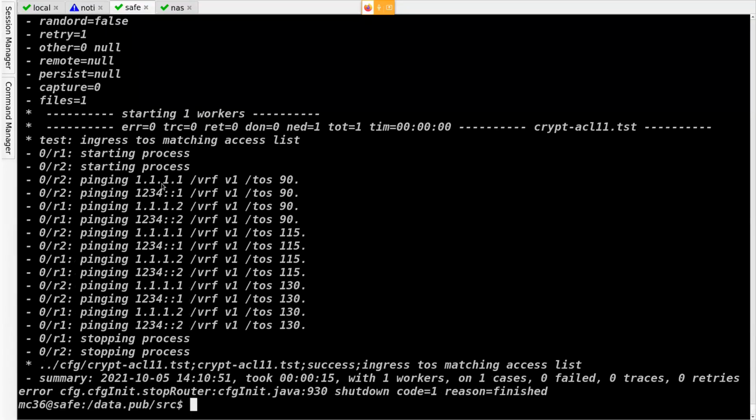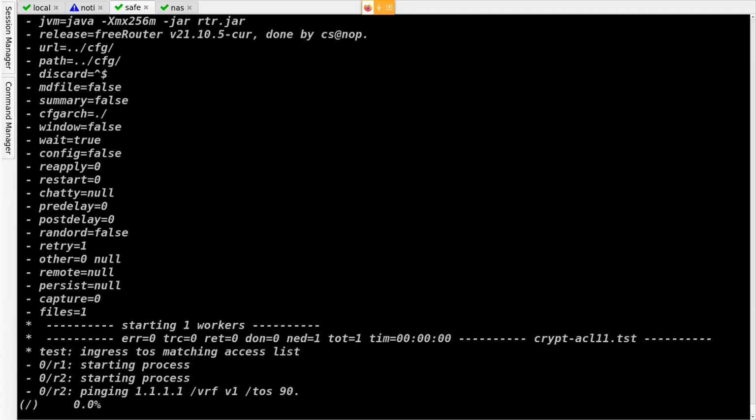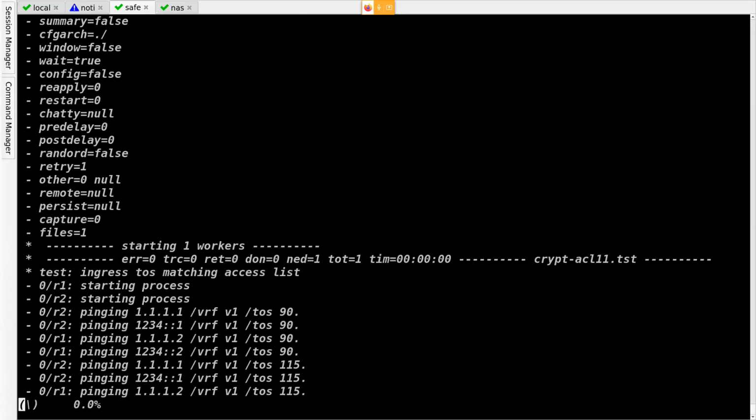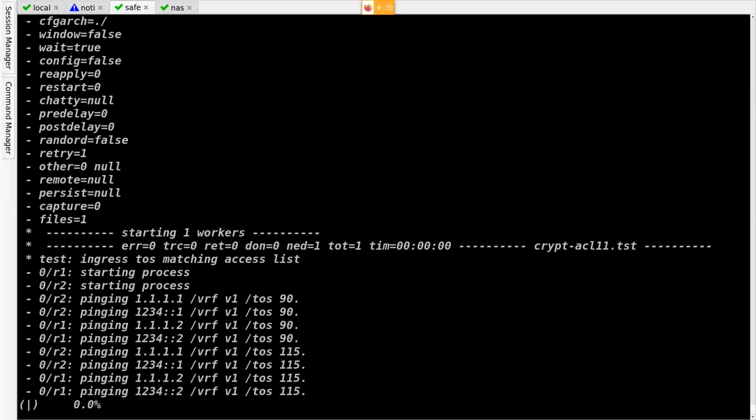And then it tells me that it succeeded and it exits, but we can add the wait command here. And with this wait command, it won't exit immediately, but it will keep the routers running.